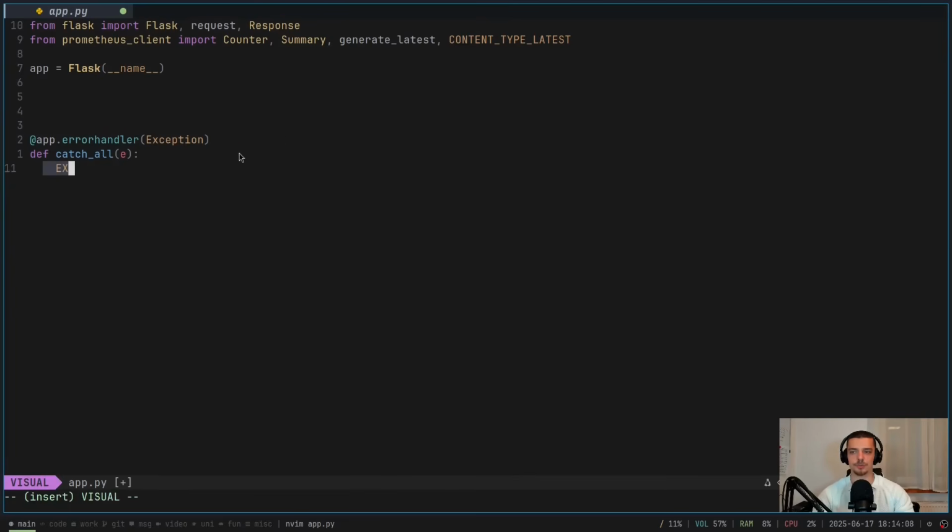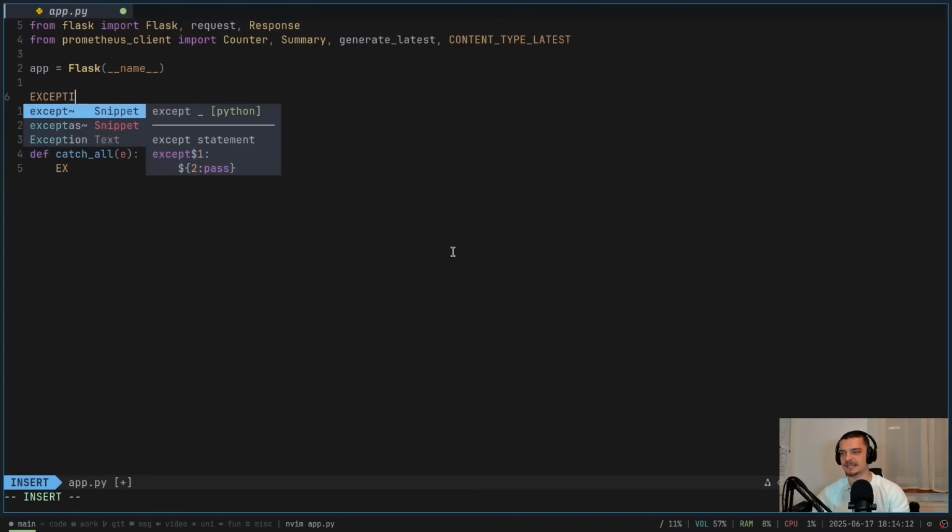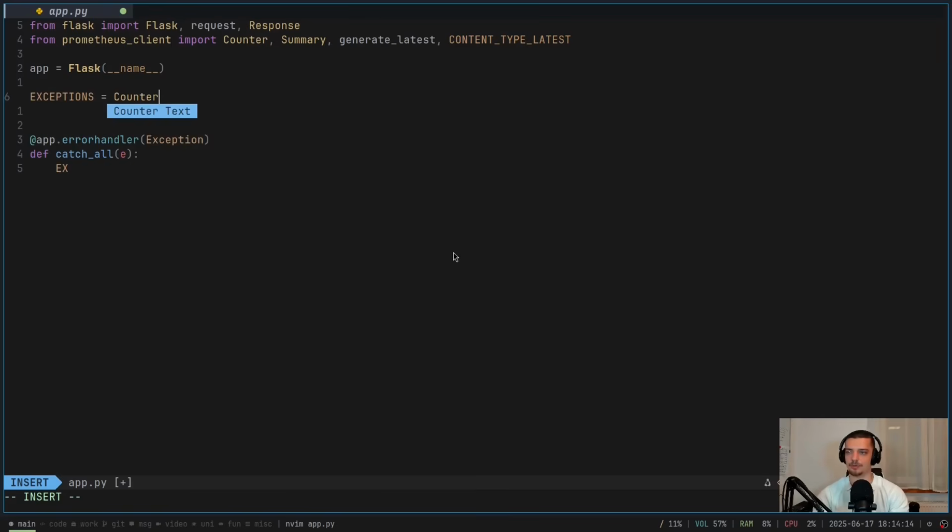And in this function, we want to increment a counter, but this counter needs to first be created. So we're going to say exceptions is equal to Counter. We're going to give it an identifier. So app_exceptions_total, for example.